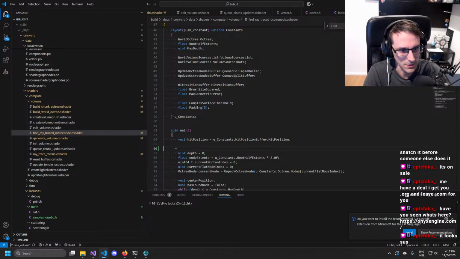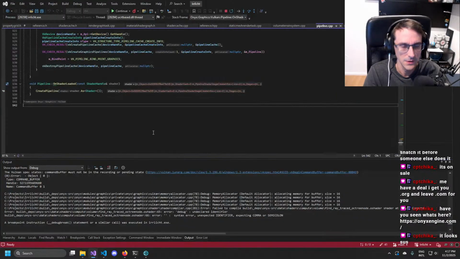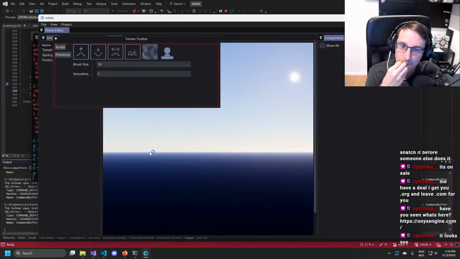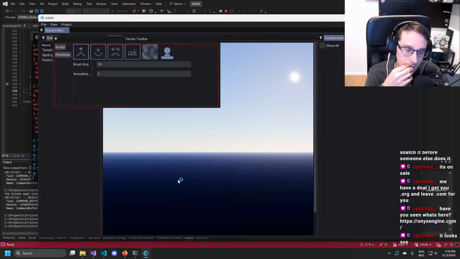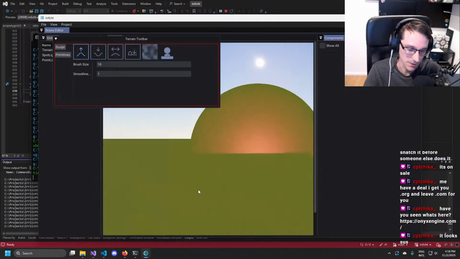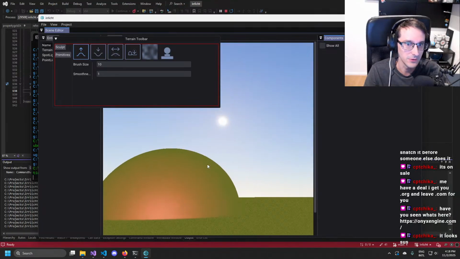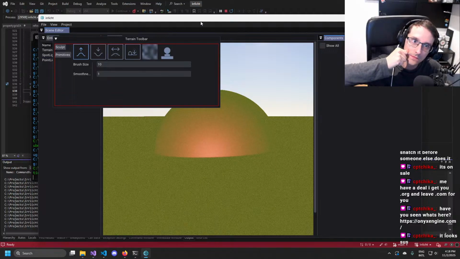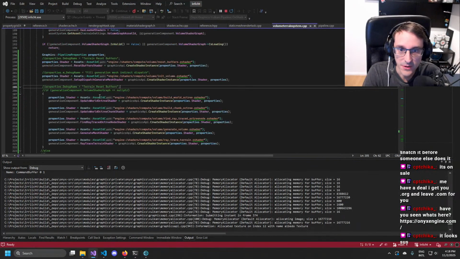But I mean, I guess we can get rid of that. Again, yeah, that should give us the terrain we were used to. Perfect. Okay, cool.